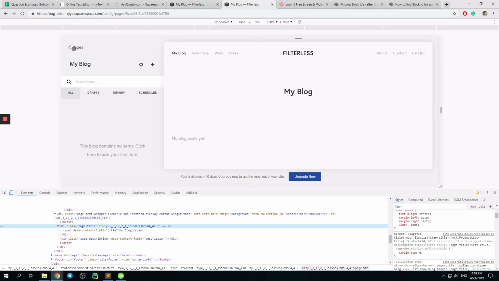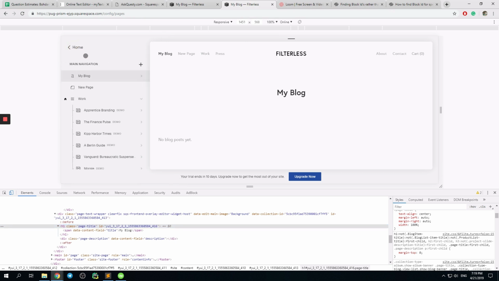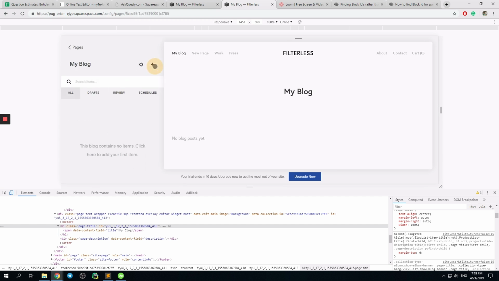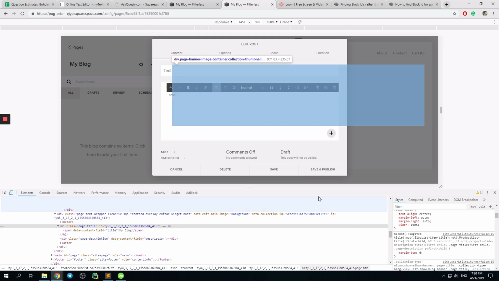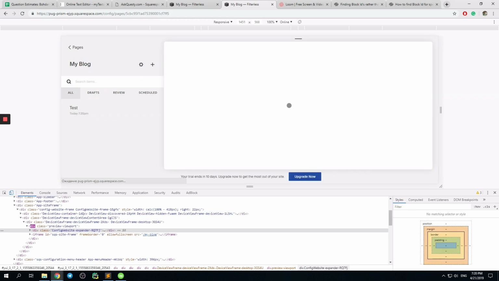I've installed this York template, and I've created my blog. Let's add some random stuff to this place, like test. Let's hit save and publish.